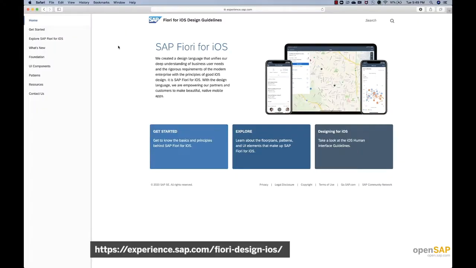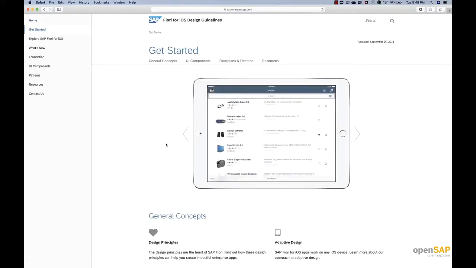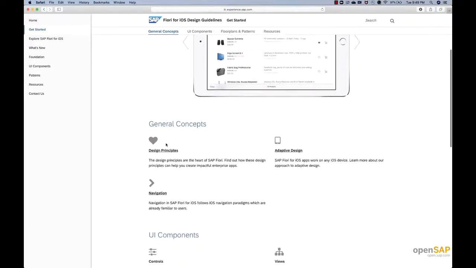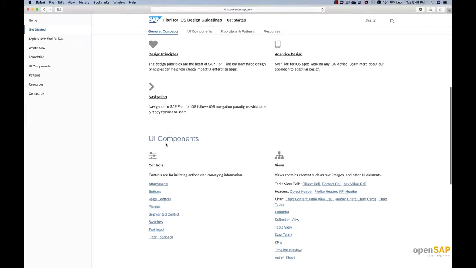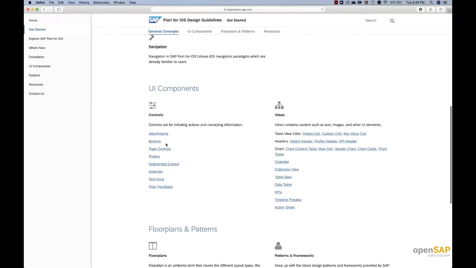Fiori design guidelines provide the recommended usage of every UI component. The guidelines are the single source of truth for designers and developers. Guidelines updates are in sync with technology releases. You can get guidance on Fiori design principles, detailed guidelines on how to use UI components such as controls and views.